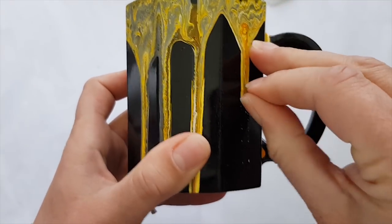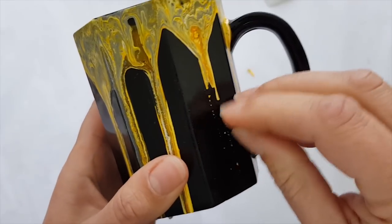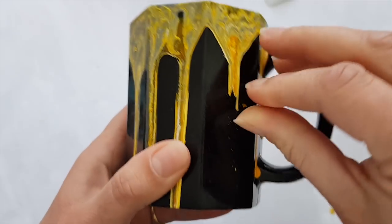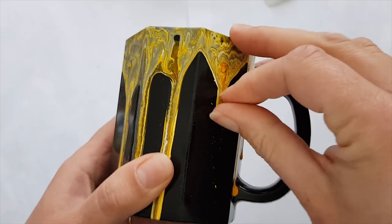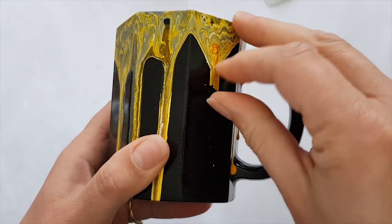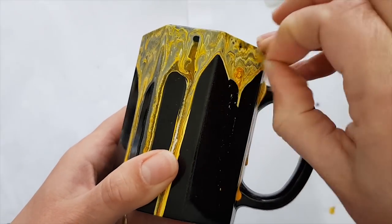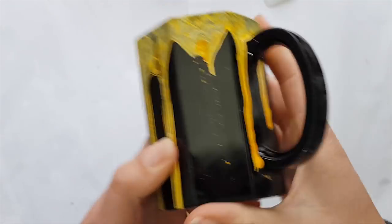The guidelines with this paint, seeing as so many of you ask every time I do a video with it: after 24 hours you bake it at 150 degrees C, which is 300 degrees Fahrenheit, for 35 minutes, and that will set it and make it dishwasher safe. Now, if you leave it for 72 hours without baking it, it will make it hand washing safe. So, up to you whether you want it dishwasher safe.